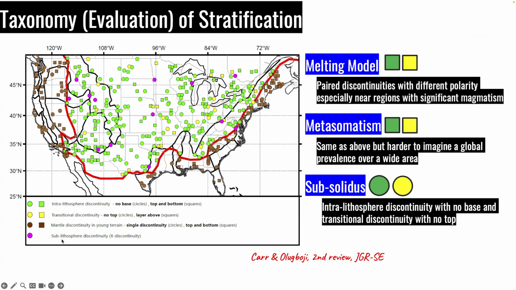Based on this new taxonomy, we suggest that the single discontinuities are better explained by the subsolidus attenuation model, while the others fit more alternative models. A robust test of our constraints will follow when global results are finalized.